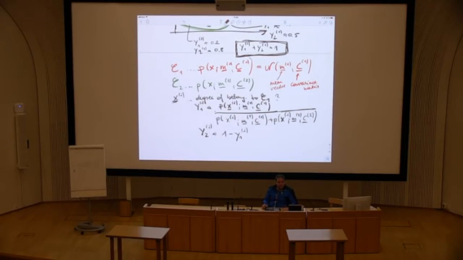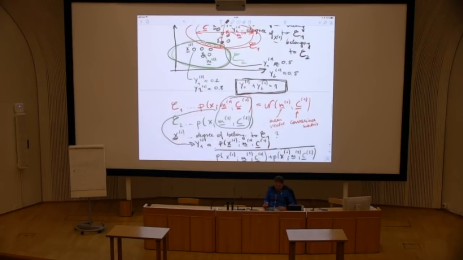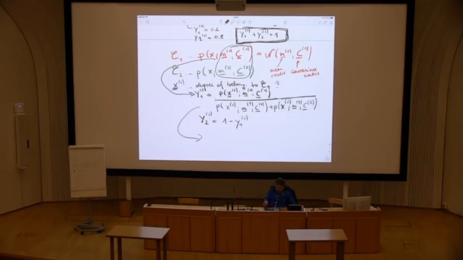How do we now move on? So we started with an initial guess for the cluster parameters. The cluster parameters here are mean vectors, covariance matrices. Based on the cluster parameters, we updated the degrees of belonging. What do we do now? Now we have found out the extent or the probability for each of the data points to belong to one of those two clusters. Well, what we can do, we can now update the model parameters like the mean vectors.